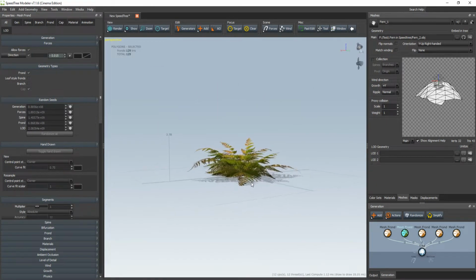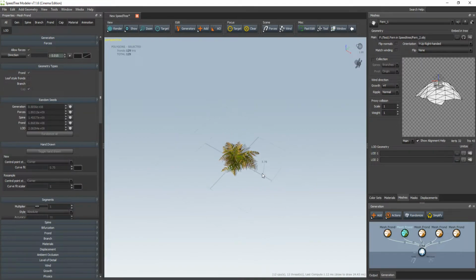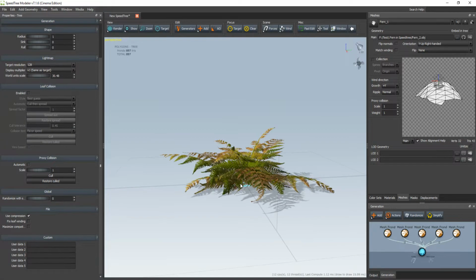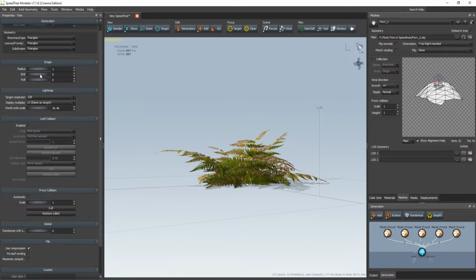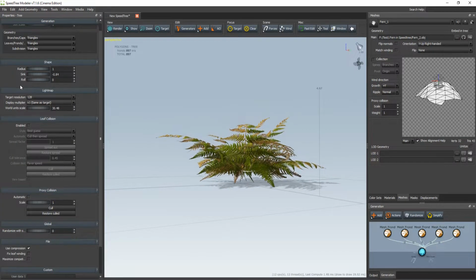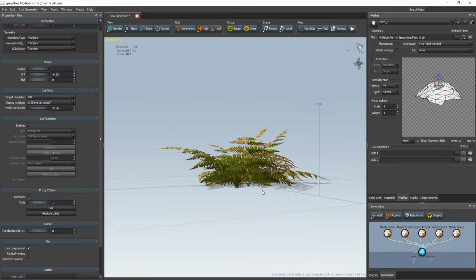So it's looking pretty good, I would say. Gives us a nice little varied fern here with some different kind of growth to it. Now if I go back to this tree and maybe bring this up just a little bit. So yeah, maybe not.